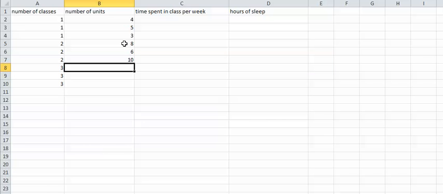And then maybe we have 2 people. Well, maybe this person right here is taking 3 4-unit classes, because they're taking 3 classes. So that would be 4, 4, 4. This person would be taking 12 units. Maybe this person is also taking 3 4-unit classes, which would be 12. And maybe this person is taking 3 5-unit classes, which would be 15 units.